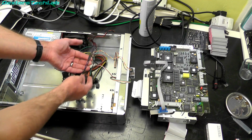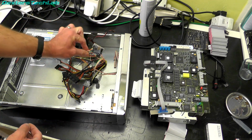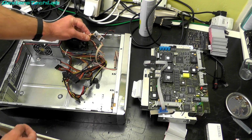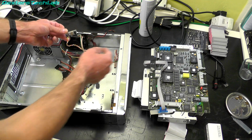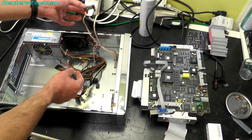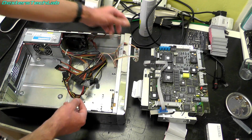So what I did, I just spliced into the wires. These are 3 wires which are used by the button switch adapter. Those are the permanent 5 volt, the 5 volt standby, ground and the power on signal. So that little board just interfaces the momentary switch into a latching switch to operate the power supply. So that's what that is. So we just got the standard case switch coming into that, and then that powering up the power supply.